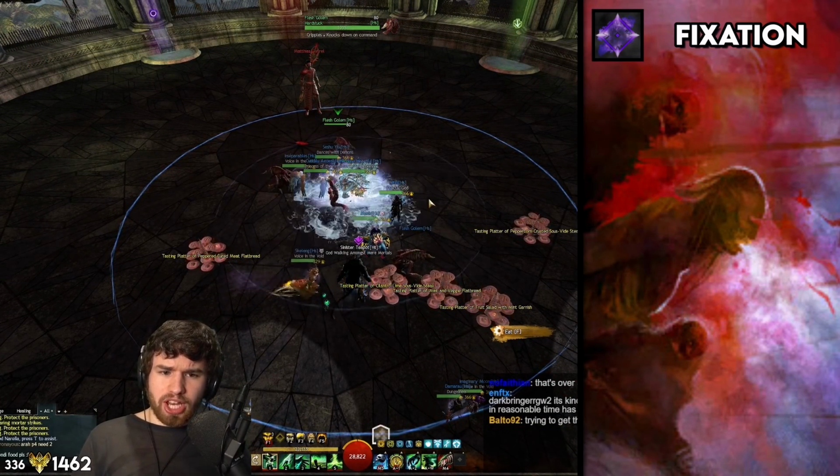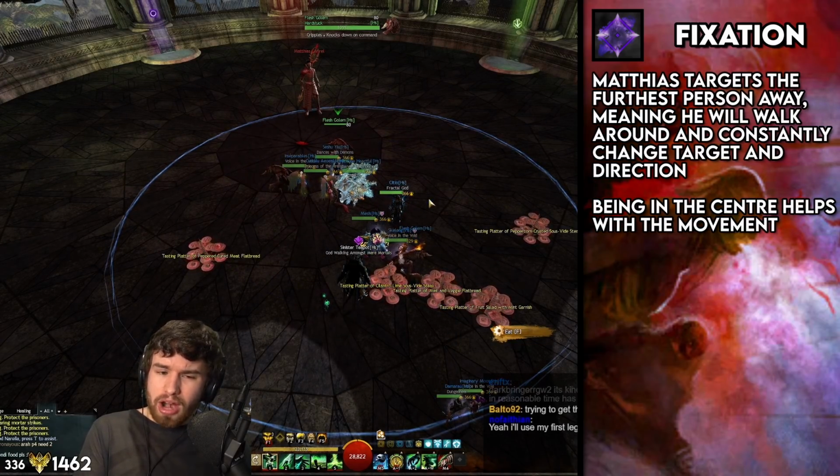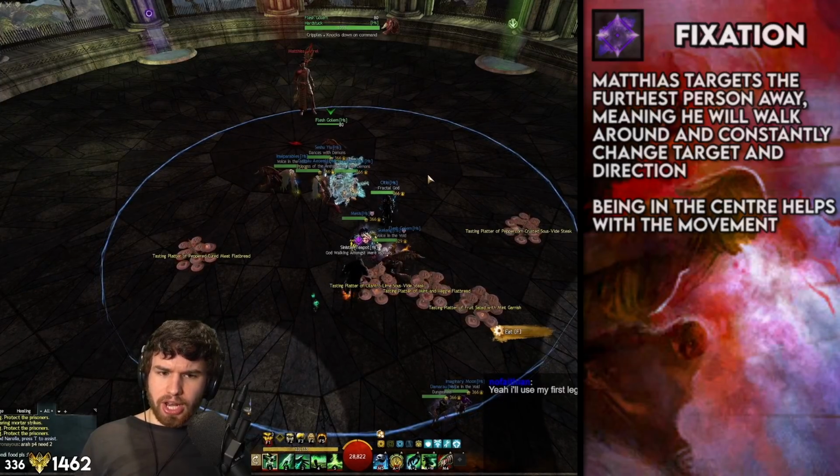Tanking on this was very weird. He basically chases after the furthest person away, so just try and have everyone as central as possible so he doesn't move too much. That's basically the way to handle that.